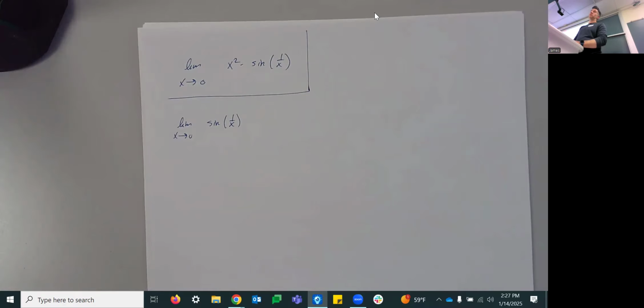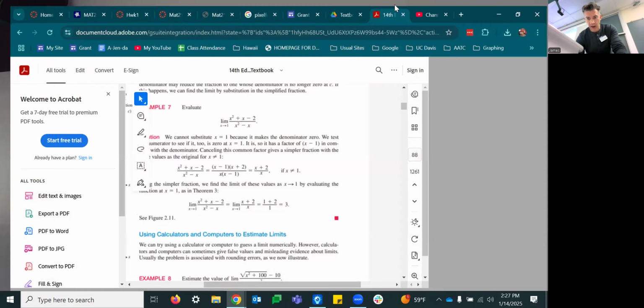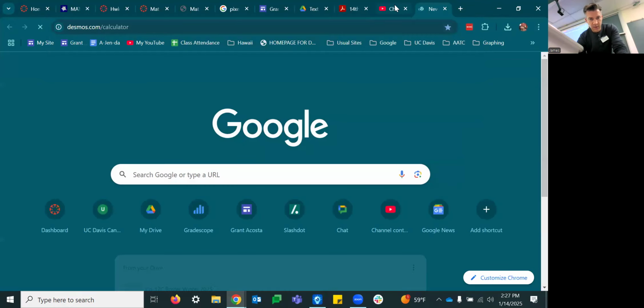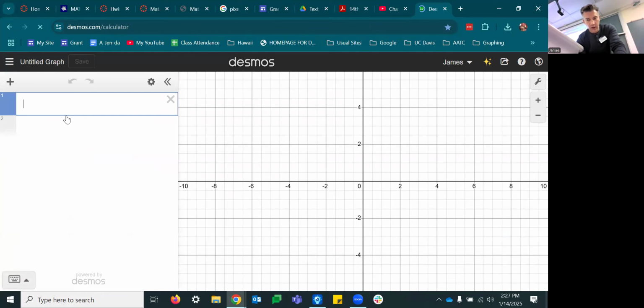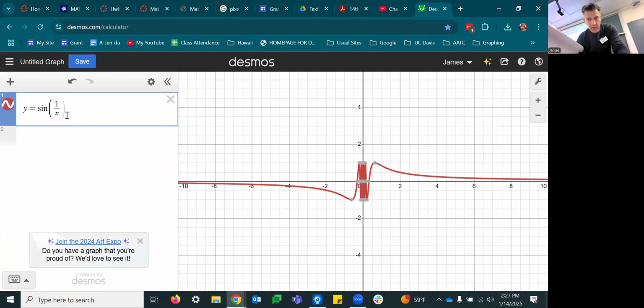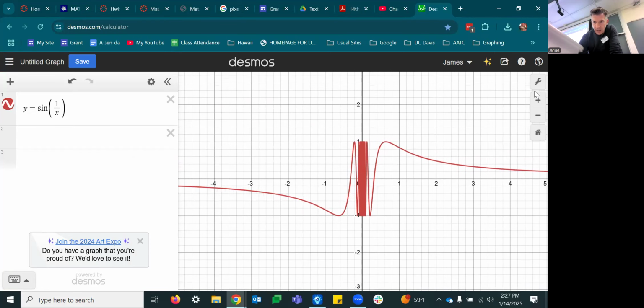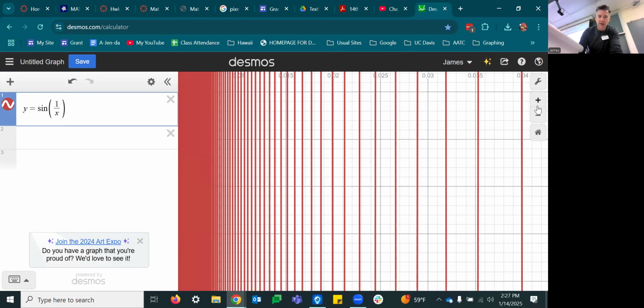You can graph it. In fact, let me show you what it looks like. The graph looks ridiculous. I know we're almost out of time, I just want to show you real quick. So here's y equal to sine of 1 over x. It doesn't look that crazy, but if you zoom in, it's just like a solid wall of craziness, right? It just goes back and forth, back and forth, back and forth forever.